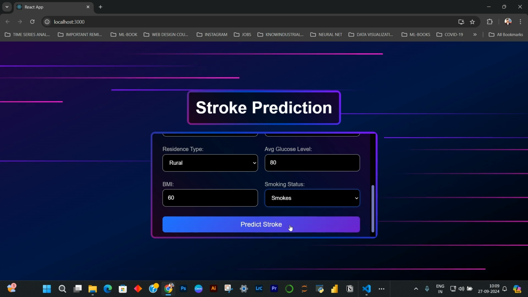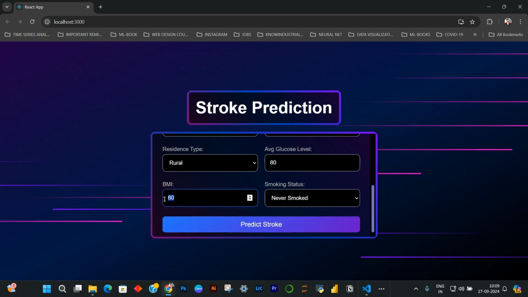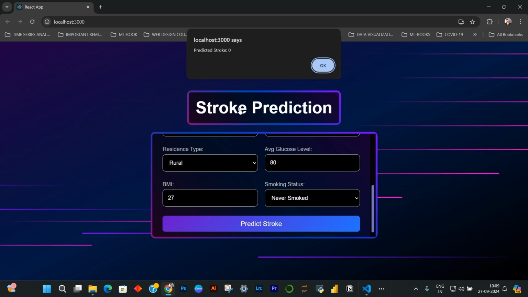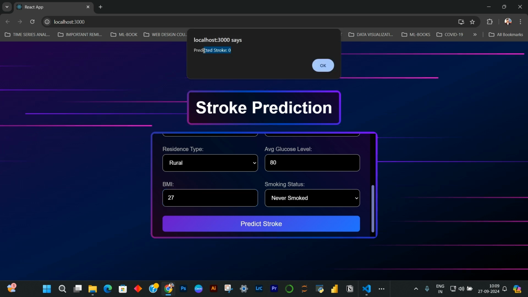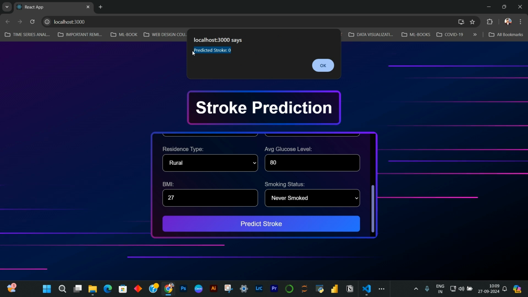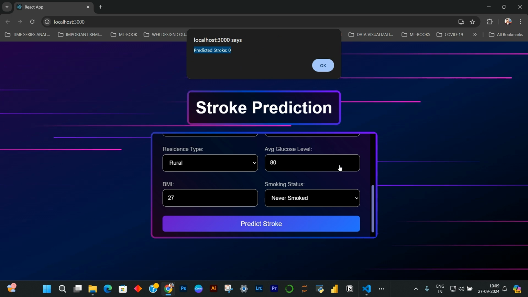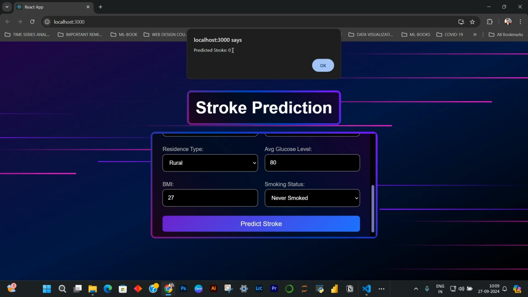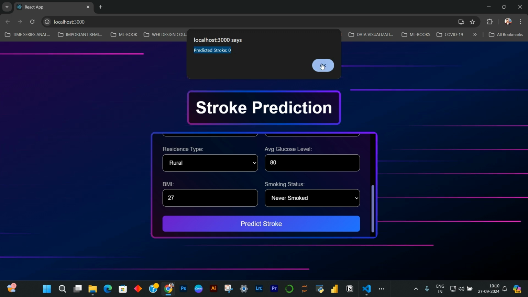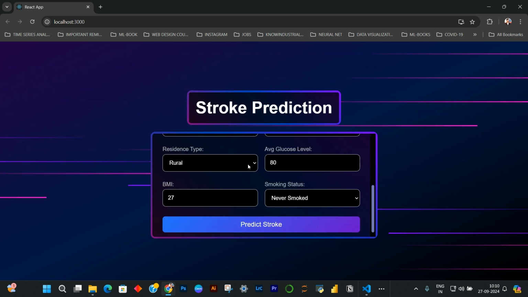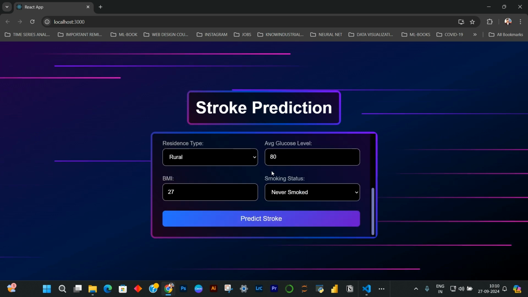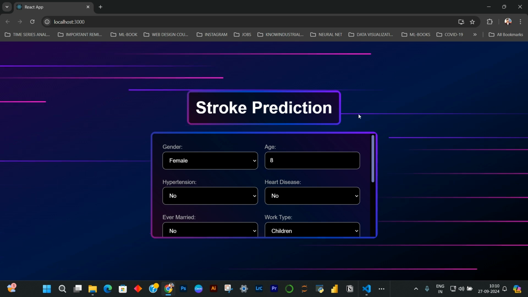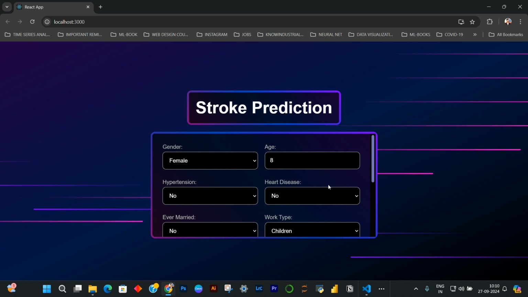Smoking status, never smoked, and BMI is, sorry, 7, something like that. Let us click the predict score, and we can say we have received 0. So our machine learning model is working successfully. When we entered the lowest values, it gave us stock as 0. That means the person is not likely to get stock. And when we entered the higher values, we received stock as 1, right?